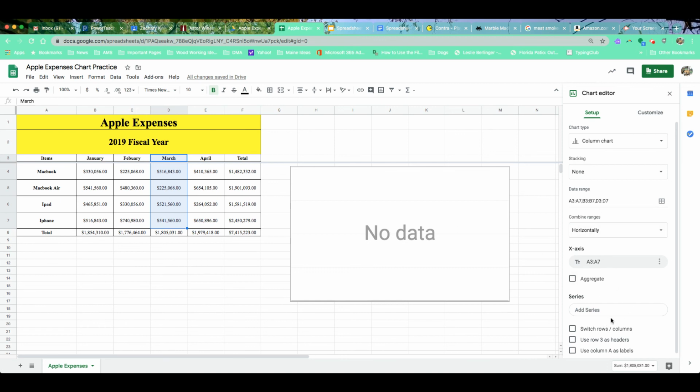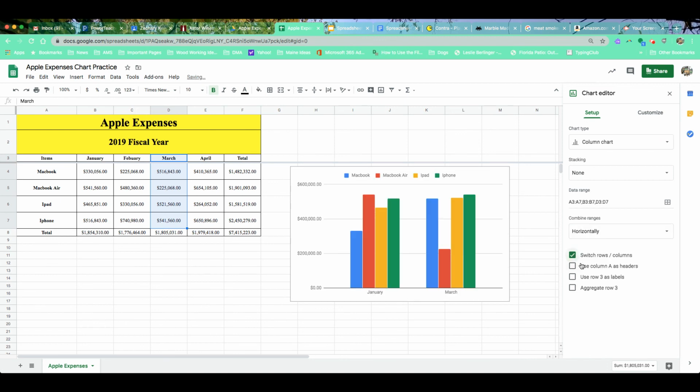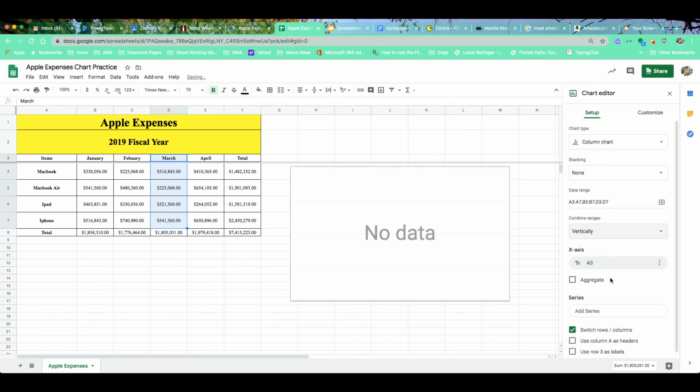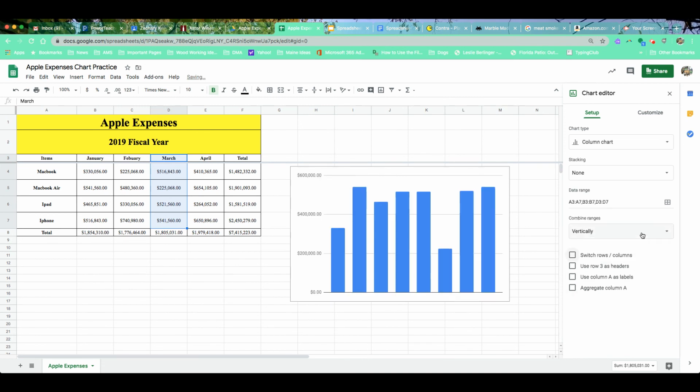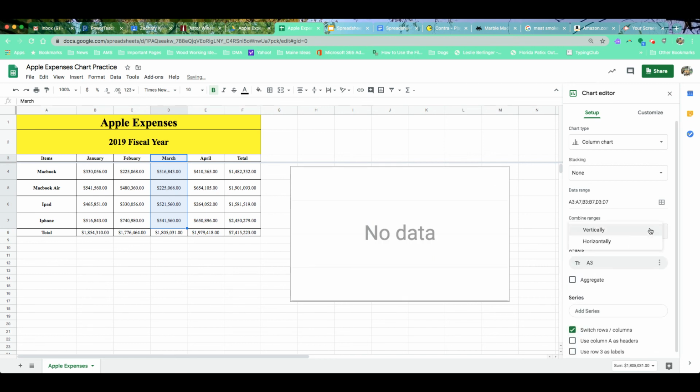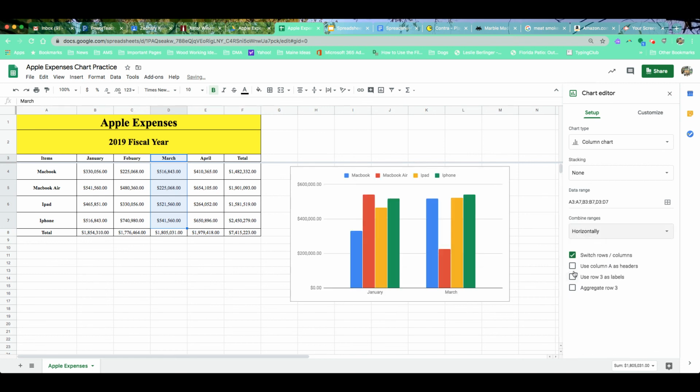And now I have my three different ranges. And now I come down here and I have to select and change the way information is being displayed. Now, this makes it a little bit more difficult. It is much easier if you can use January versus March by switching rows and columns.